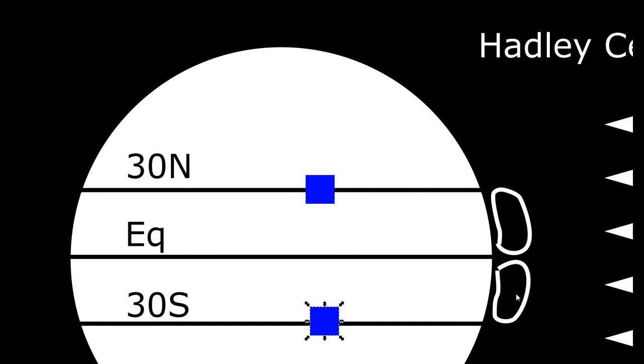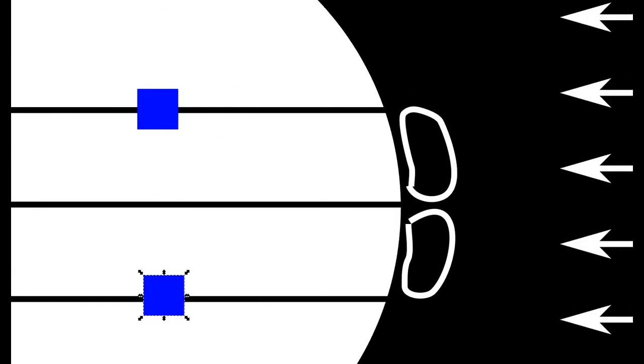So, we have these patterns of the air rising at the equator, migrating north or south, and then descending. So, let's go ahead and put this whole puzzle together. So, we have a warm mass of air at the equator that rises up, loses its moisture because it cools, rain falls at the equator, and then migrates north or south.